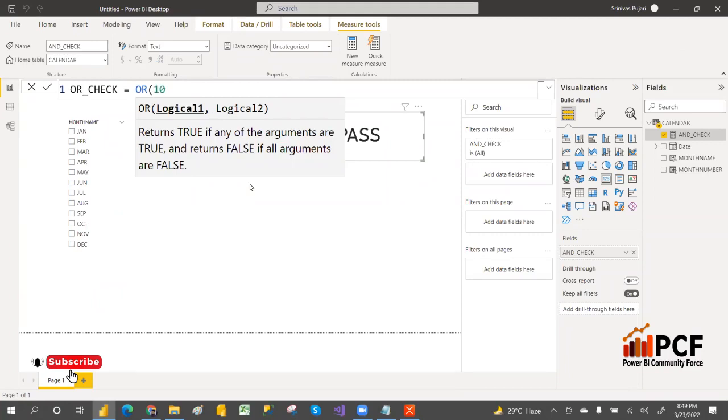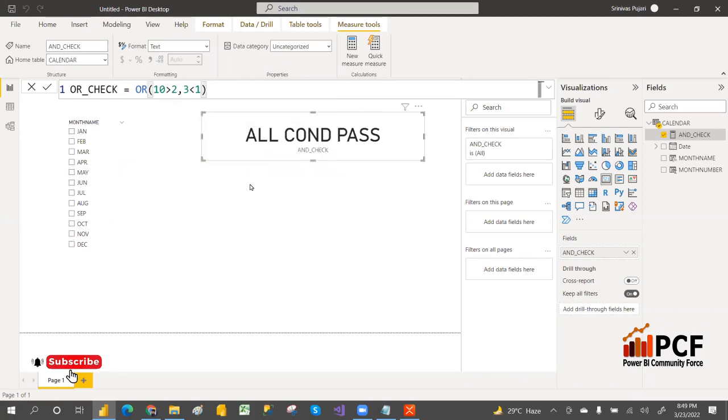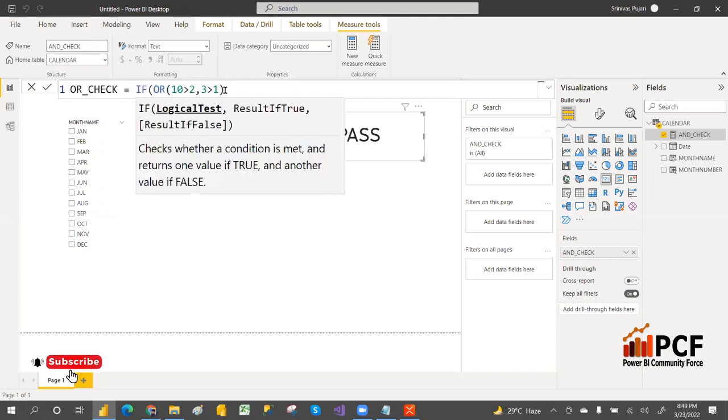So just write 10 greater than 2 and 3 less than 1, or else 3 greater than 1. The first one will return true. You can go with the IF: the logical test, and then the results.